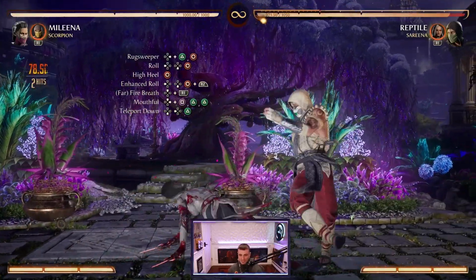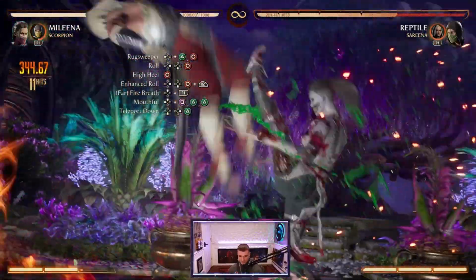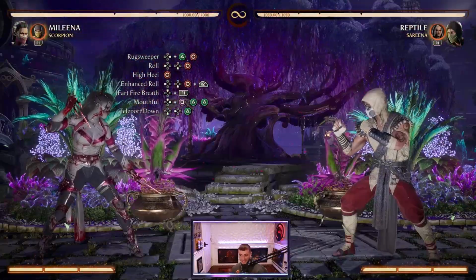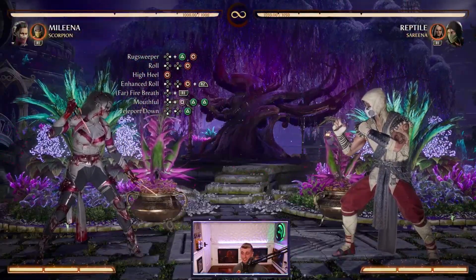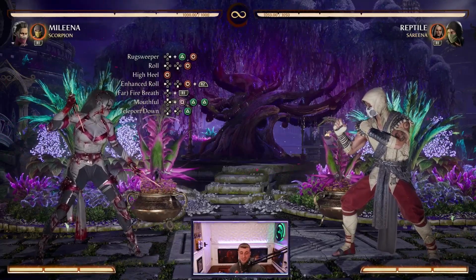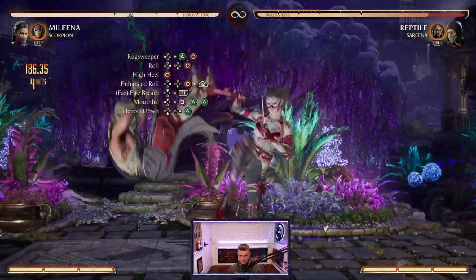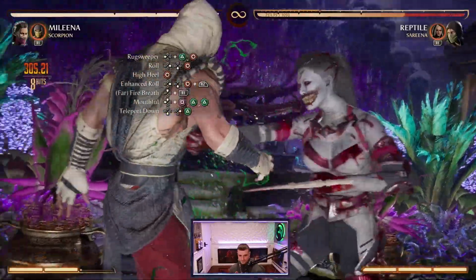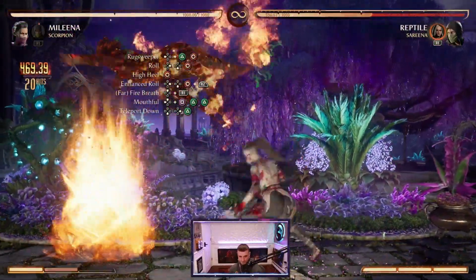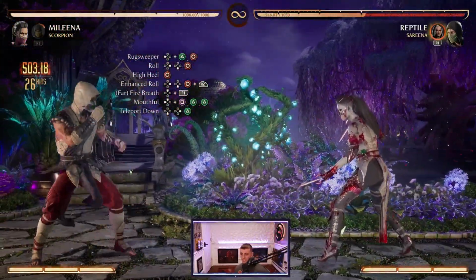So when we put this all together, man, our combo should look just like this. Jump up, square, triangle, triangle, teleport, Fire Breath assist. As they are falling after that Fire Breath assist, this is when we are going to use that high heel once again into the final hit, which is the enhanced ball roll. So when the combo is complete, man, we should get 50%. Just like that, bro. 50%, 26 hits in that combo.